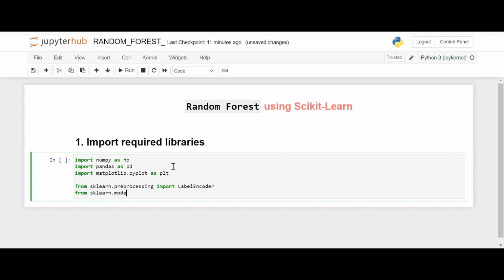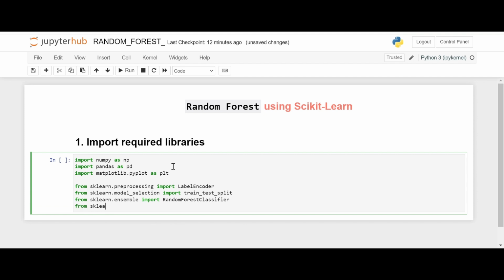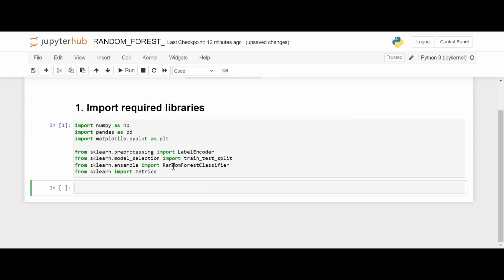From Scikit-Learn model selection import train test split. Random forest. Finally, from Scikit-Learn import confusion matrix. Okay, so these are the libraries that I need for this example.